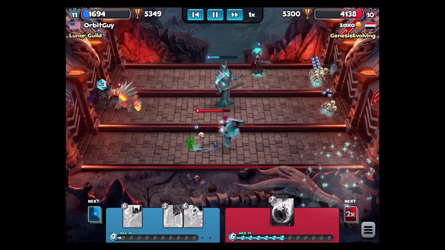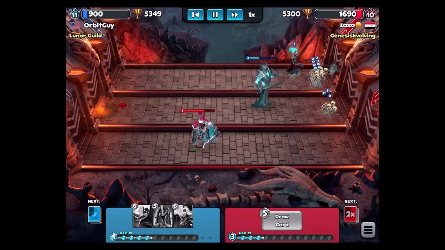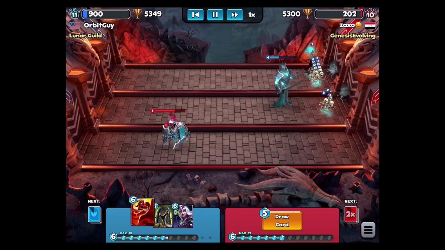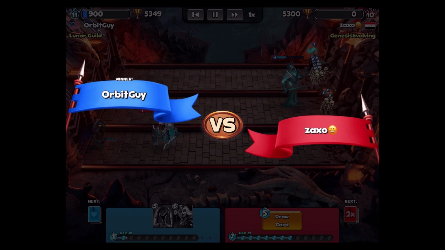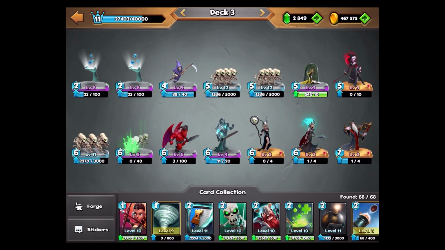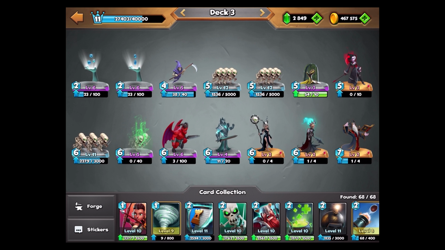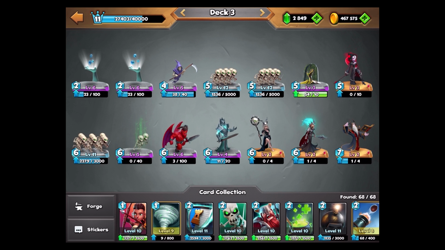Skull Queen and Spectre. I do feel like it's a little bit unoriginal, but at the end of the day, there's only 68 cards. So you're going to see something you've already seen before. So here's the deck. Again, Reaper, Necromancer, Vampire, Black Witch, Spectre, Skull Queen, Demon, Boneyard, etc. And I think it's a decent Halloween themed deck.